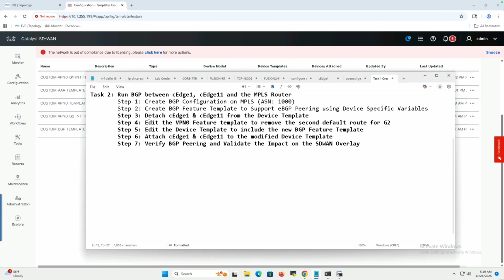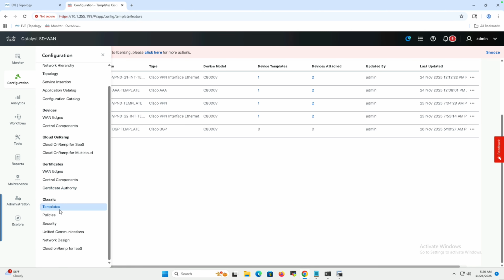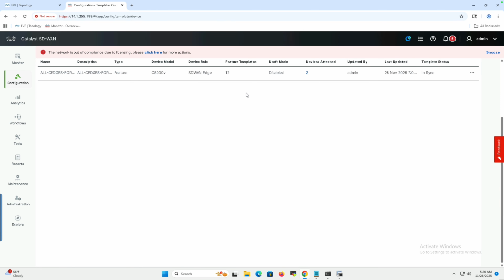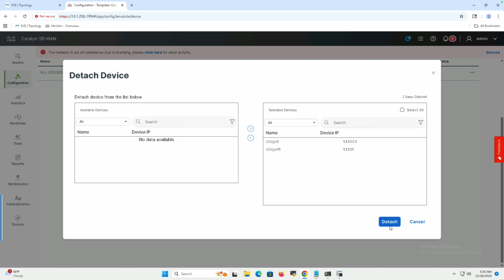So the next step is to detach CEdge 1 and CEdge 11 from the device template. So step 3, configuration, templates, device template, ellipses, detach devices. The two that I wish to detach are going to be the two that I have.